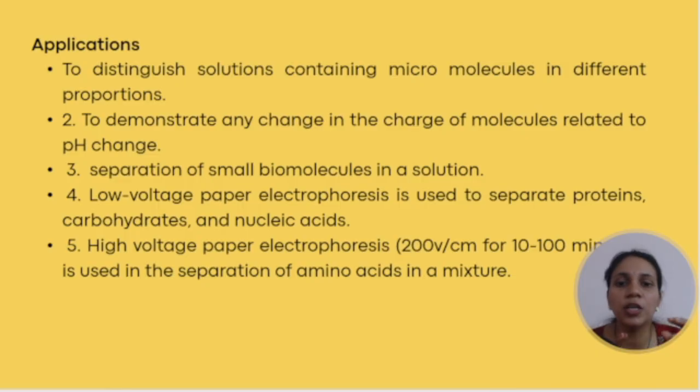The next is separation of small biomolecules which are present in the solution. Then if we are using a lower voltage, paper electrophoresis can be used for separation of proteins, carbohydrates and nucleic acids. High voltage paper electrophoresis is specially used for separation of amino acids present in a mixture. So this was all about your paper electrophoresis.